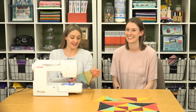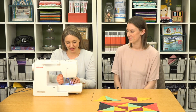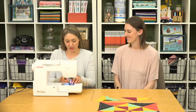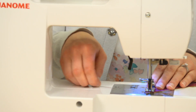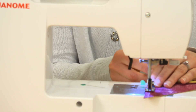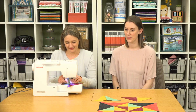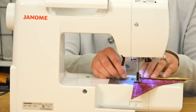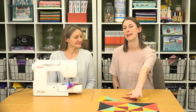Sometimes it's unavoidable to start at one of the points, but with the straight stitch plate — which has a smaller opening — the fabric won't get sucked down into the machine. It really helps with that. So if you're sewing a lot of triangles, you might want to check out the straight stitch plate for your machine. Those are our tips for making this quilt block — it is tricky to work with bias edges, but these tips will help you be successful with Block 2 of our Sew Easy Sampler.